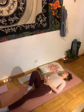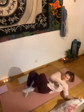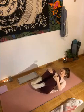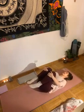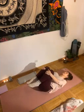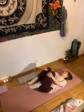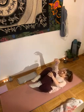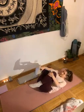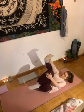So bringing the knees into the chest here. Firstly, we'll just give them a bit of a hug in. Massaging through the lower back. And then we're going to bring our right knee in towards our right armpit and take hold of either our right shin, right ankle, or right outer foot for half happy baby.